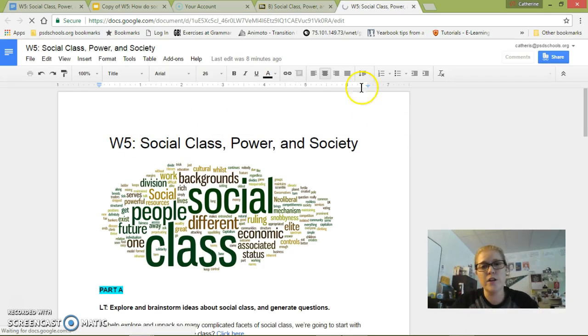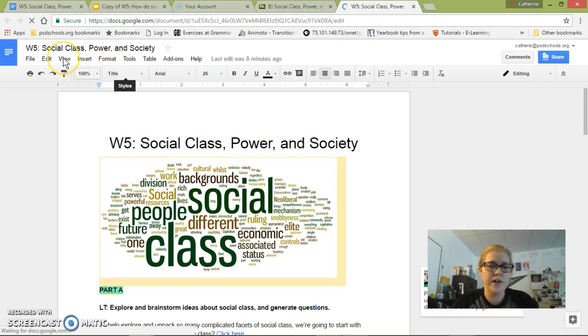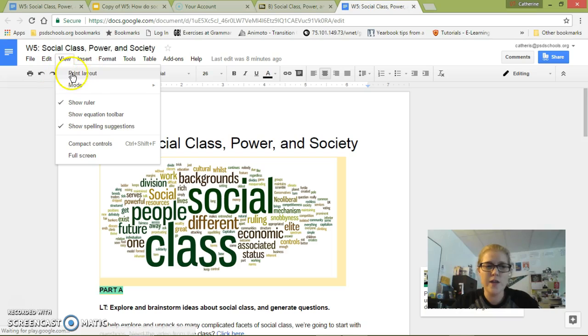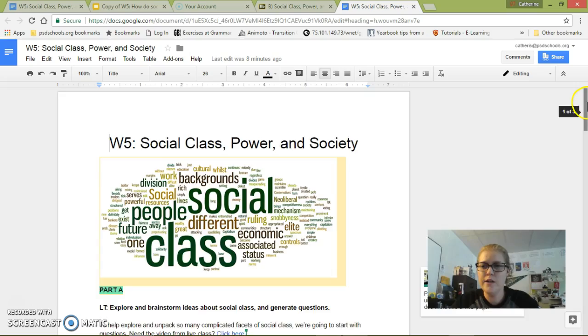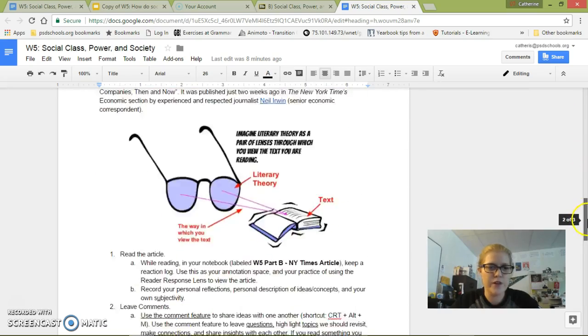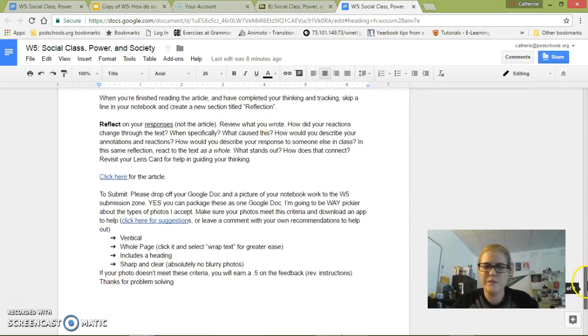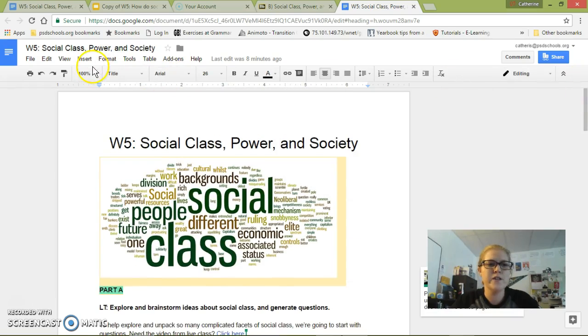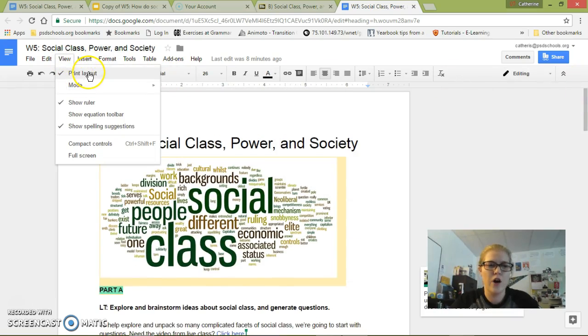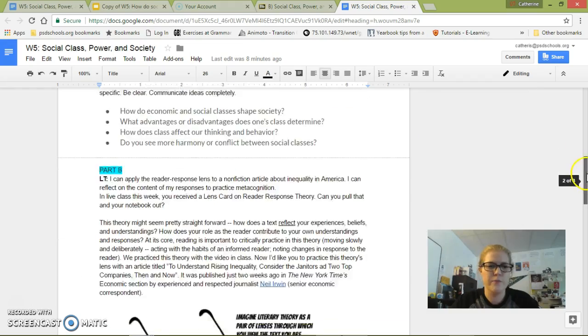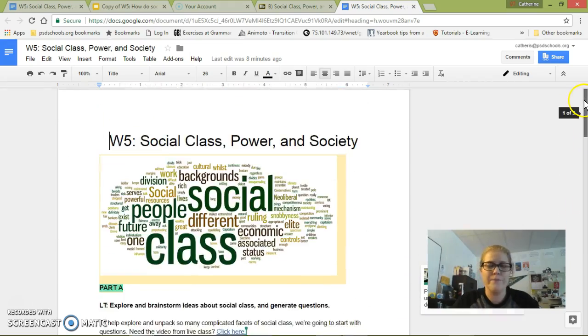First and foremost, whenever you get a Google Doc from me, the best thing you can do to view it like a web page is to click on View and make sure that Print Layout is unchecked. When Print Layout is on, it breaks the pages up really strangely, and sometimes people miss material because of a page cut. So pro tip, make sure you turn off print layout, and then it looks much more like a web page, which is really nice.